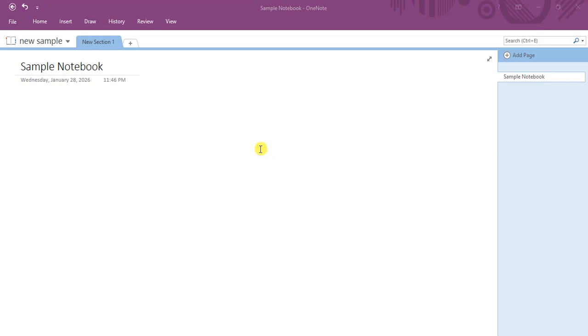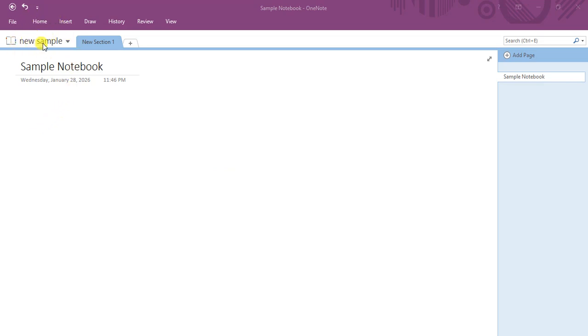Start by opening the OneNote app on your computer. Give it a moment to load your notebooks and make sure you're signed in to the correct account you use for that notebook. You should see your notebooks listed in the sidebar or in the notebooks dropdown, depending on your version. If you don't see the list, look for the Notebooks button or the navigation pane to reveal it.